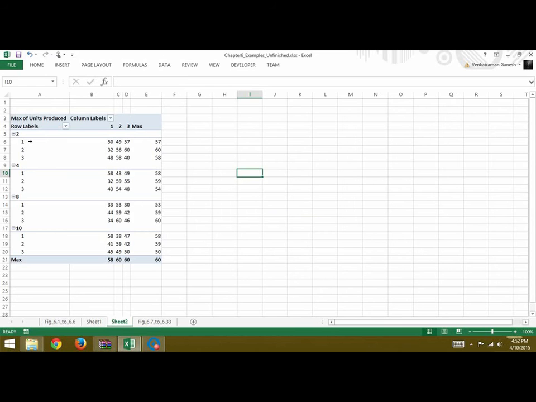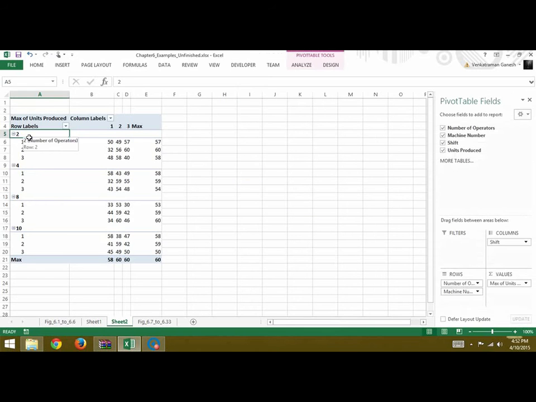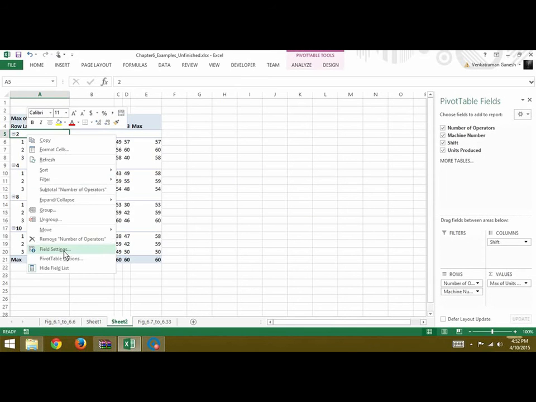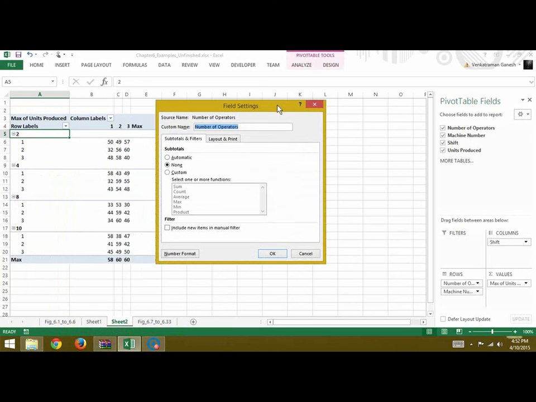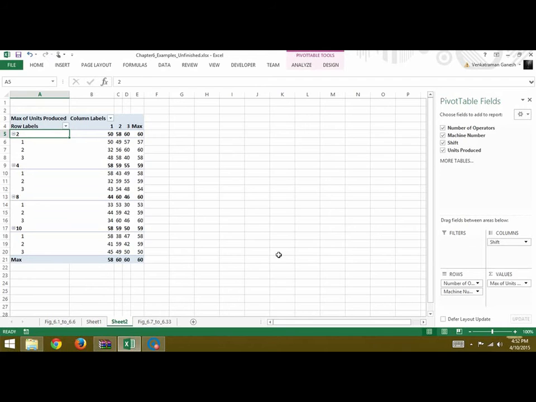Next, you can click on the cell here and go under Field Settings. In these you can make it custom. For max, you can say include new items and click OK. So these are the maximum produced units that you get here.